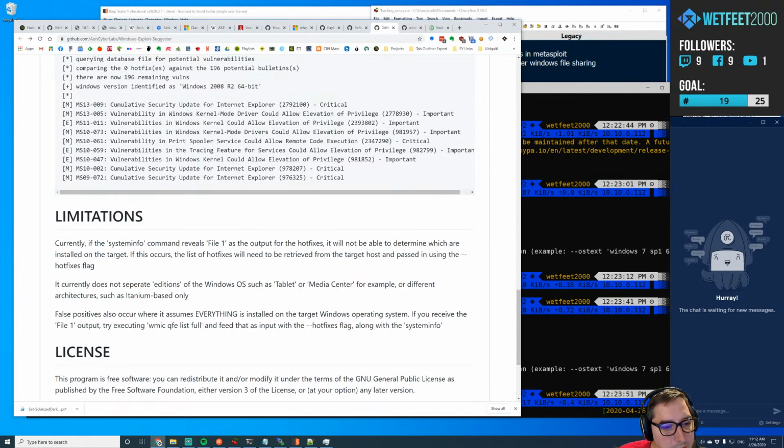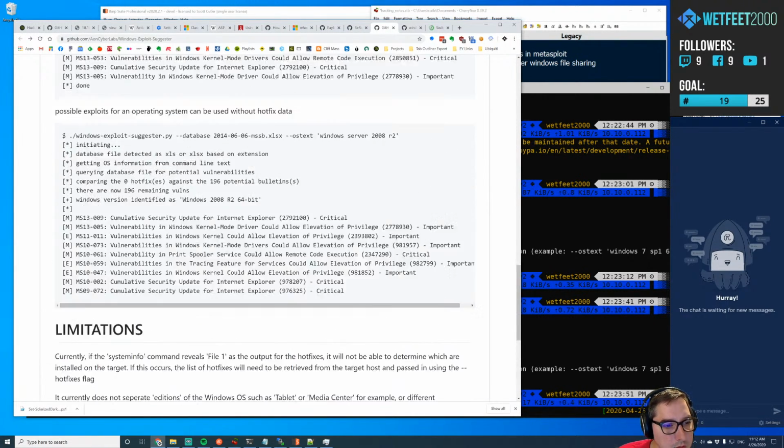If the systeminfo command reveals file 1 as the output for fixes, it will not be determined which are installed on the target. It does not separate additions.